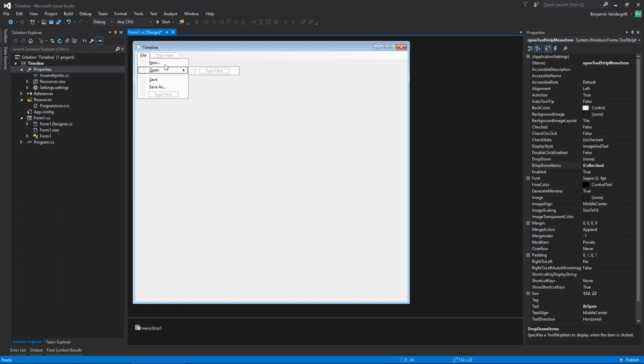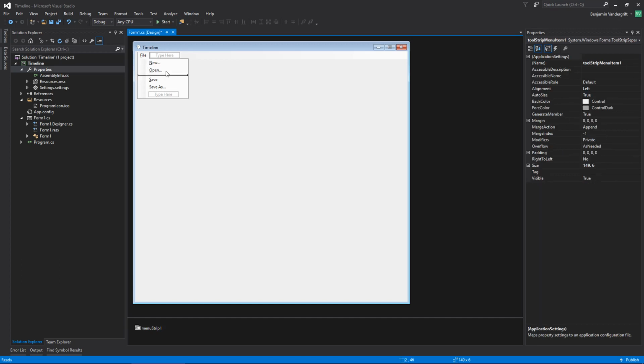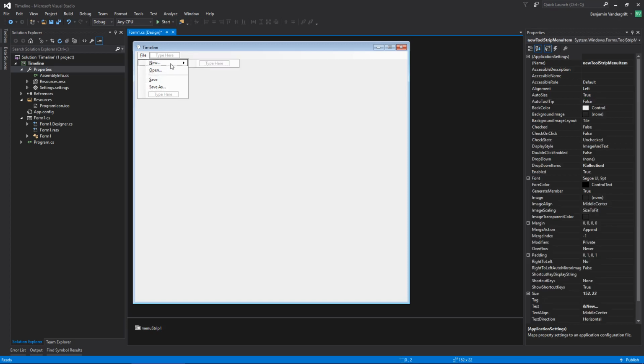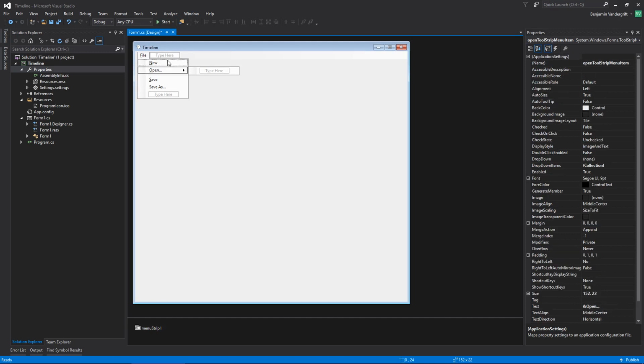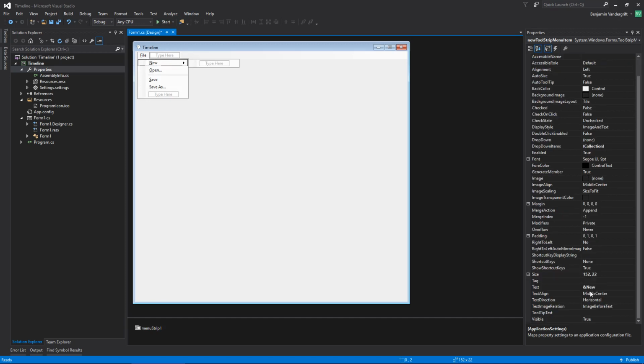So this is a convention thing that I'm doing right now. When I put little dots like that, I do that to indicate doing this will bring up a dialogue. Actually, new might not need a dialogue. But it's just a personal convention that I follow. I don't know how true it is to Windows conventions or anything like that. So it's just something that I do.